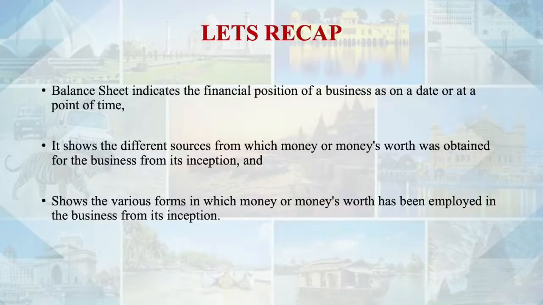So these assets and liabilities show the sources of fund in the form of inflow and outflow of resources in your organization. It shows the various forms in which money or money's worth has been employed in the business from its inception, that is, the value of your assets and liabilities, and the different categories of assets and liabilities, which we have already seen in the last session. So that can be seen from your balance sheet.